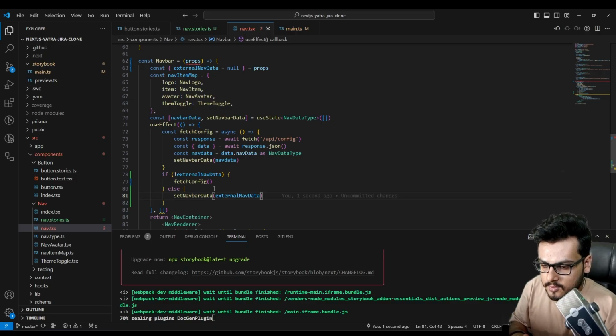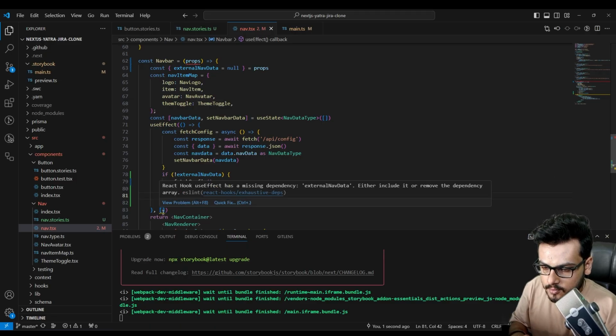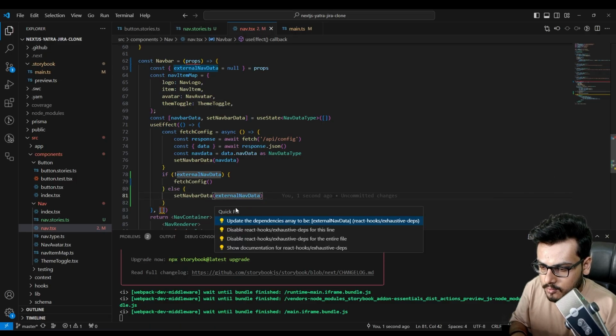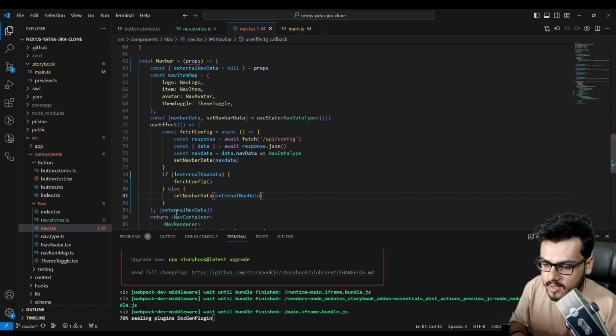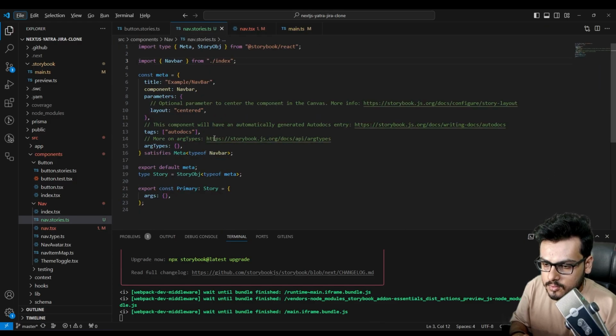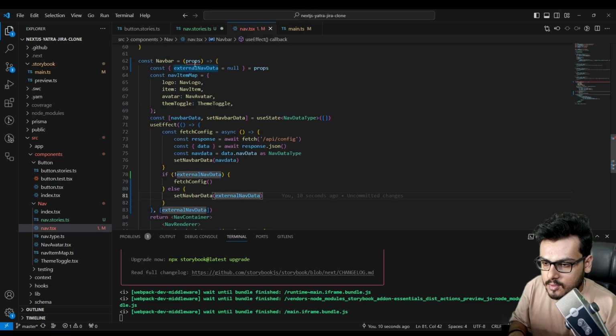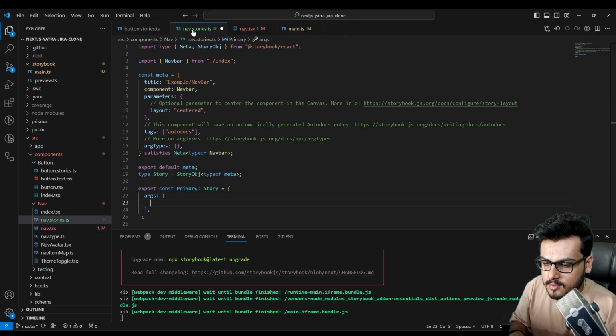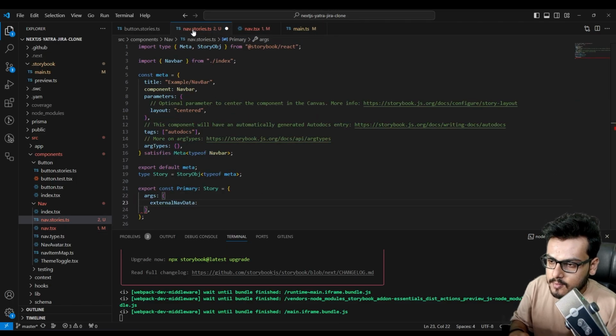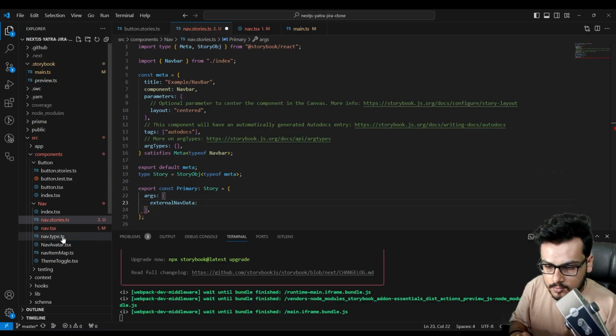Now if I save this, alright, it might complain about the missing dependencies. So let's add external data, and on the button stories, okay, on the stories we have this args. So I'll pass my external data prop, and we are going to leverage the data.